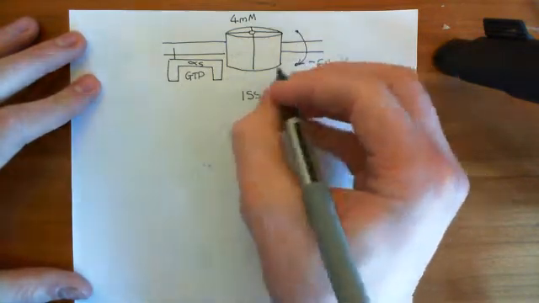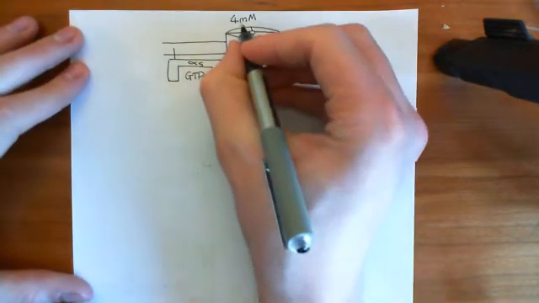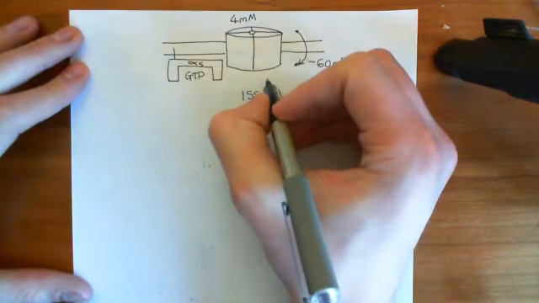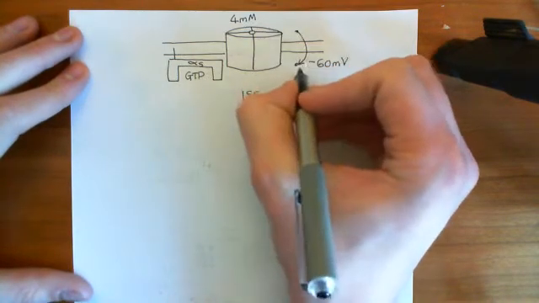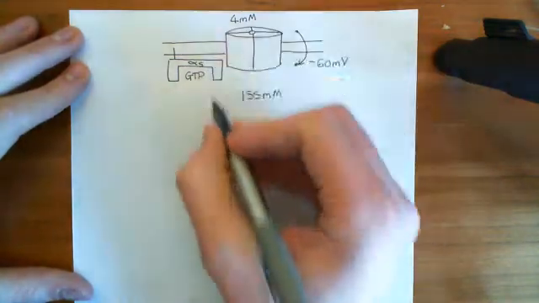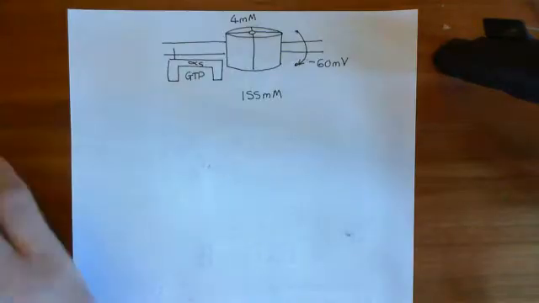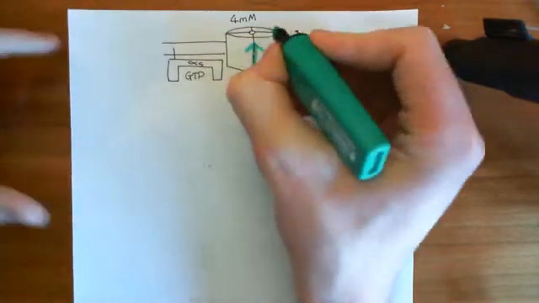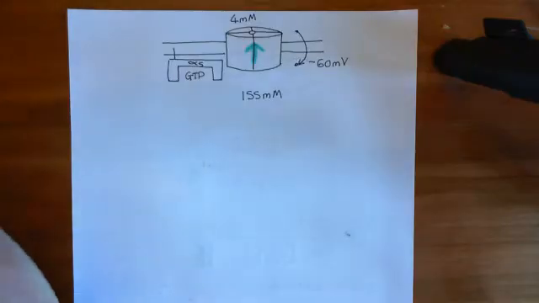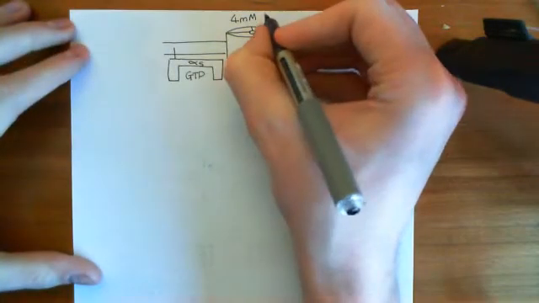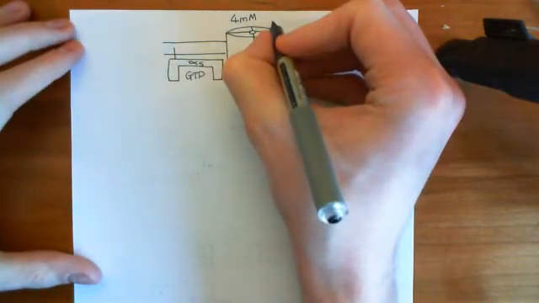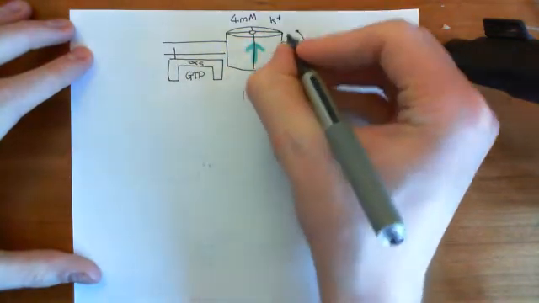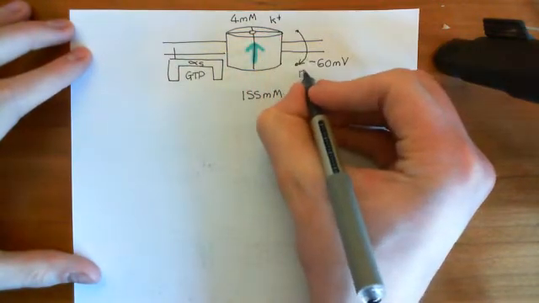Now, basically that tells us that the concentration gradient favours the movement of potassium out, whilst the electrical gradient favours the movement of potassium in. However, this electrical gradient isn't strong enough to beat this concentration gradient. It will reduce the amount of potassium that flows out, but you'll still get a net movement of potassium out. Okay, so you are now moving positive charge out of the cell. Okay, so potassium ions are going from the intracellular compartment into the extracellular compartment.